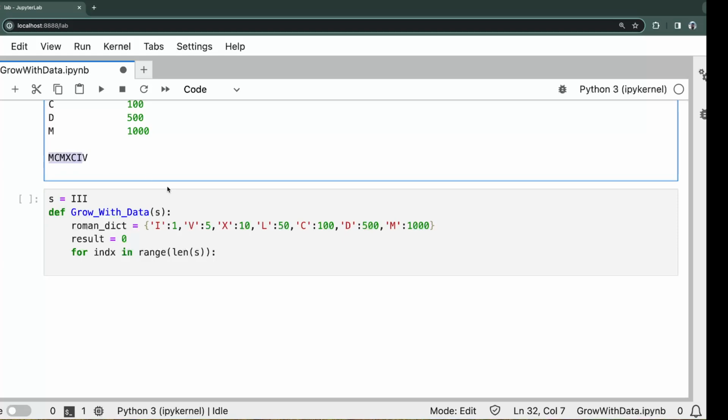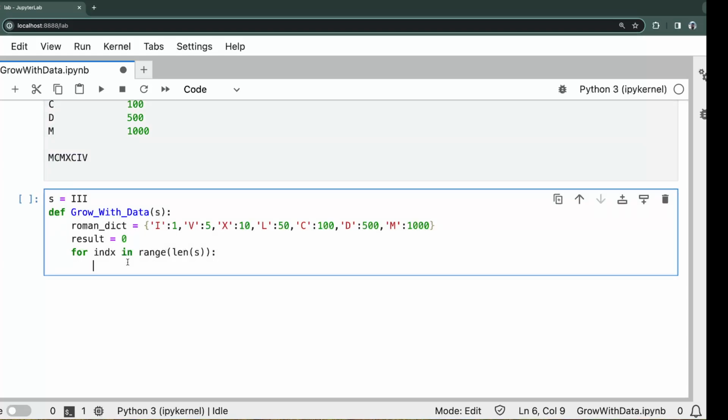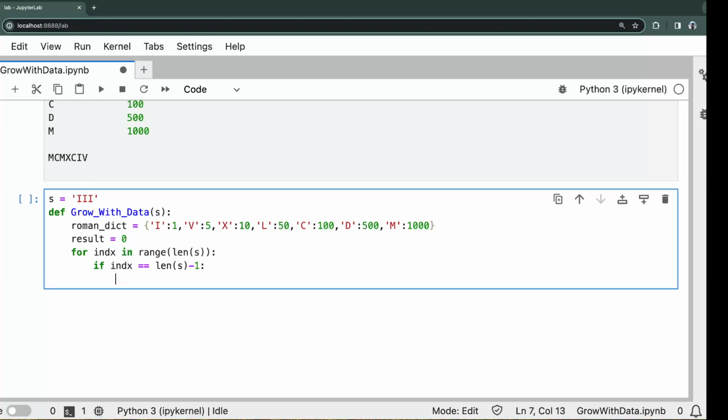So when you're looping in, we just check if the index value is the last value. Length of s, if this is a string, is going to be 3 and the index is going to be 2 for the last character. So the index is going to be the last character.